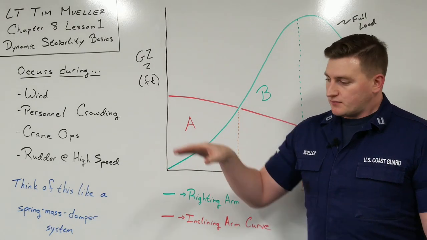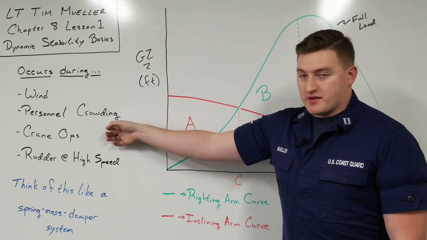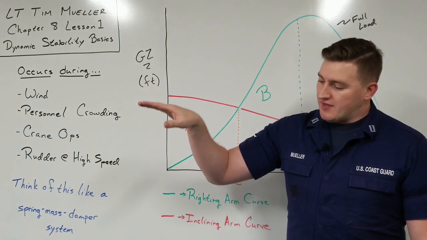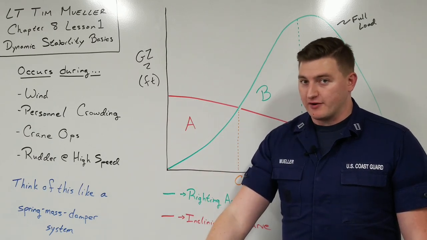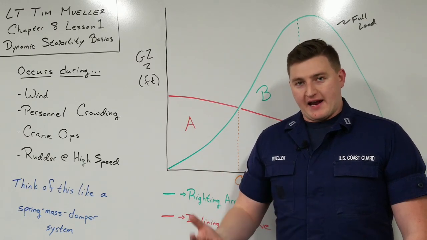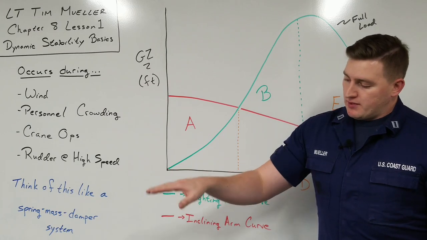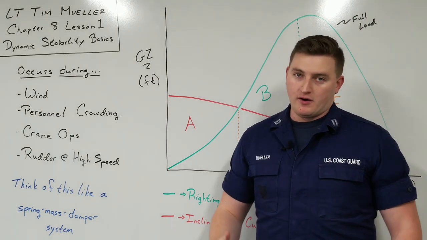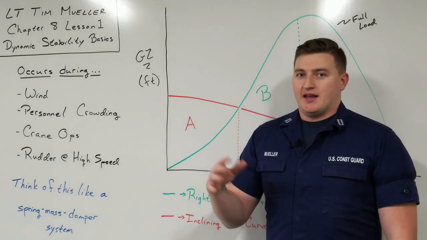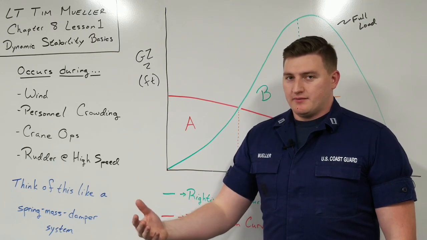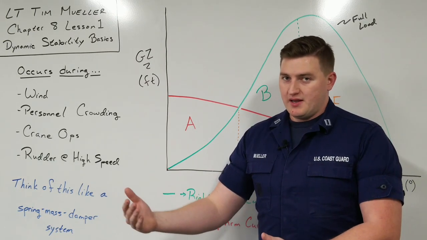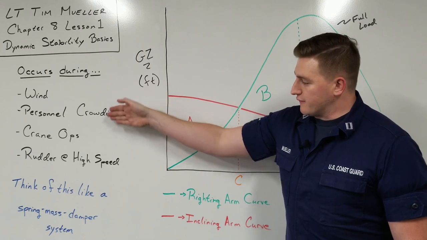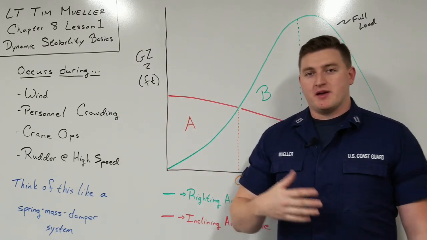When we go to ship stability, pretending that we have all these forces that are immediately and fully impacted onto the ship, that full displacement of the spring, so the furthest it ever goes, that's going to be what's called our angle of maximum roll. And then that equilibrium point that the ship eventually evens out to, that's going to be what's called our angle of semi-permanent heel, or just angle of heel. I mentioned before in other chapters, heel is a semi-permanent angle of inclination, where list is a permanent angle of inclination. Healing is caused by external forces. List is by internal forces. Now we're getting into all these external forces that can make a ship heel over to an angle.